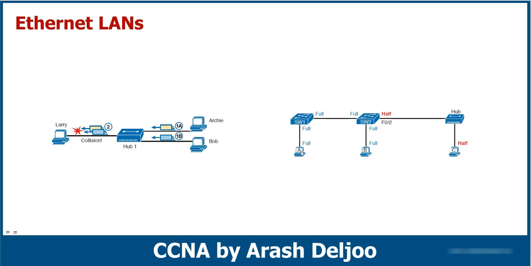And now look at the right picture. In the right picture, I connected computer A to switch 1 directly. This is a point-to-point link, and also computer B to switch 2. This is again a point-to-point link, but I connected one hub to switch 2 and another system to the hub. Because of that, here we can use full duplex. We can send and receive simultaneously, because here we don't have the possibility of collision.